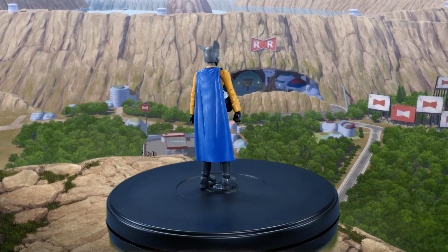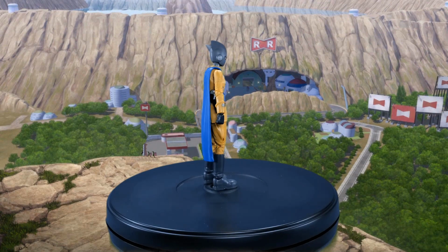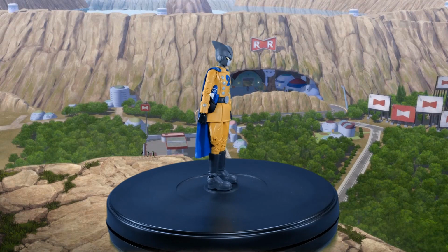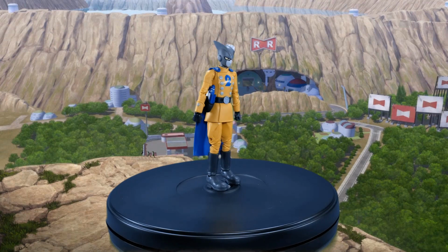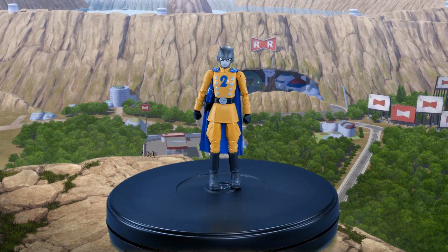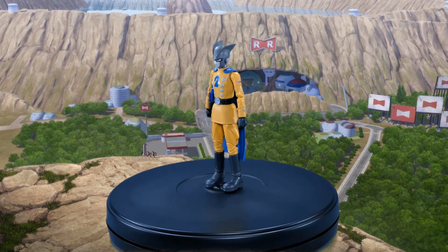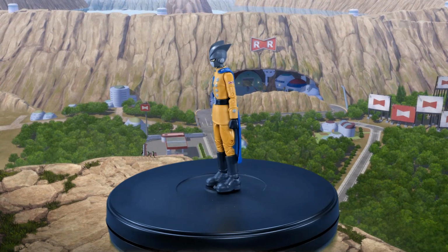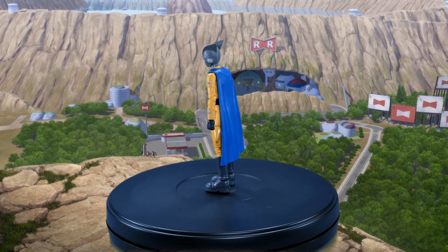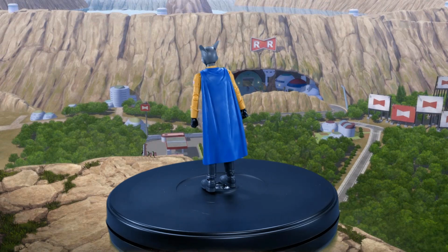And, you know, I wasn't able to get a hold of the Gamma 1 and Gamma 2 for the Figure Arts line. They were exclusives. They were a little bit out of my price range for what I'd like to spend on a Figure Arts figure. And so again, Dragon Star Series helps me fill in where I can't with Figure Arts.